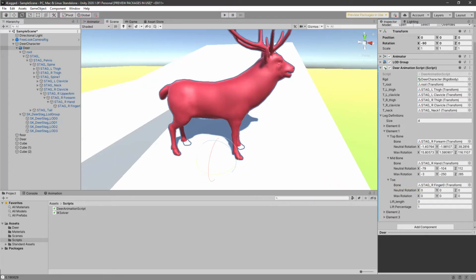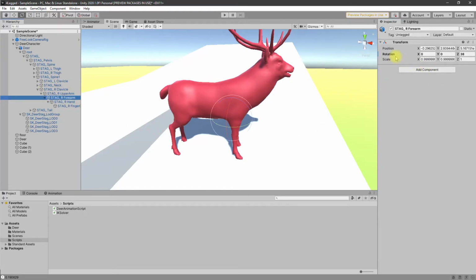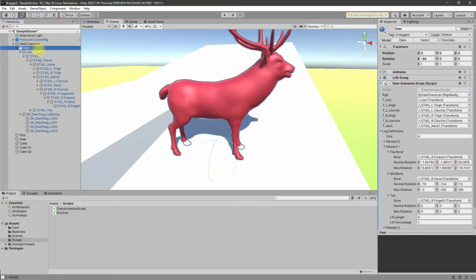All right. Now for the neutral rotation of the right forearm. 0, 0, 38. Sorry, here. Okay.